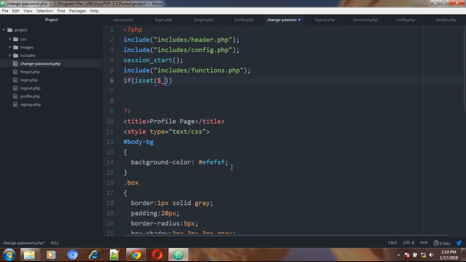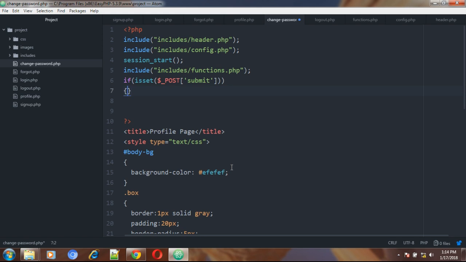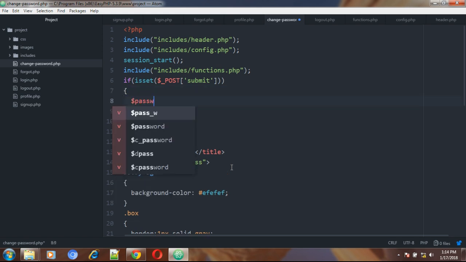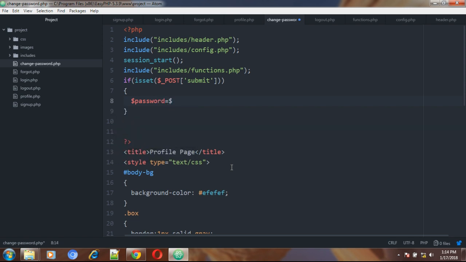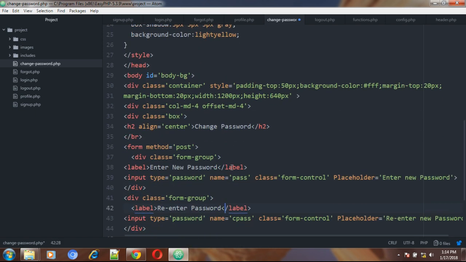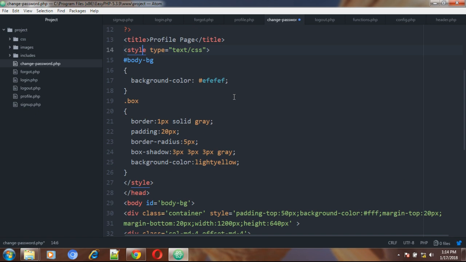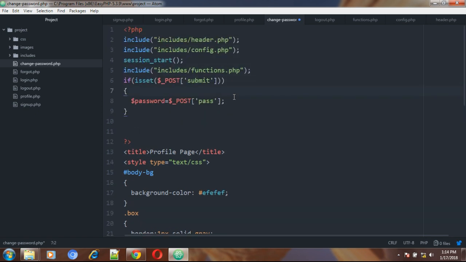If isset post, we will create a variable password, $_POST, and here we will give the name. The name here you have given is pass, and here cpass. I'll just copy this.